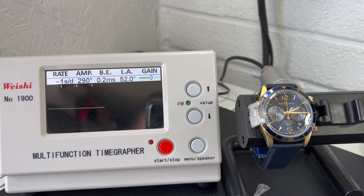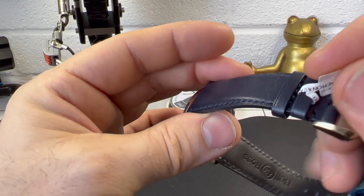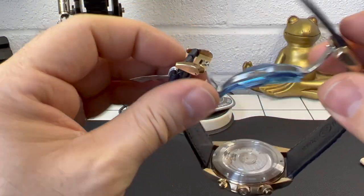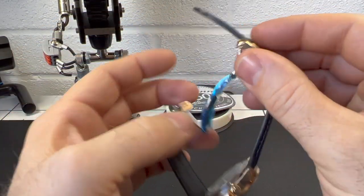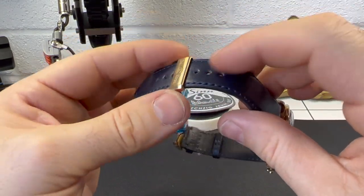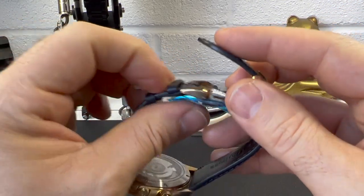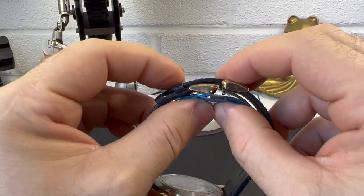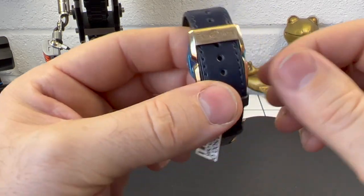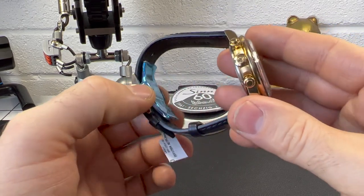The strap on this watch is a padded, very dressy blue leather, signed by Bell & Ross, and you get this very nice deployable clasp. How it works: you have the regular pin, put that in whichever hole best suits your size, and when you come to close it you close one side first, slide it into the keeper, and press down. It's actually a really nice-looking clasp.